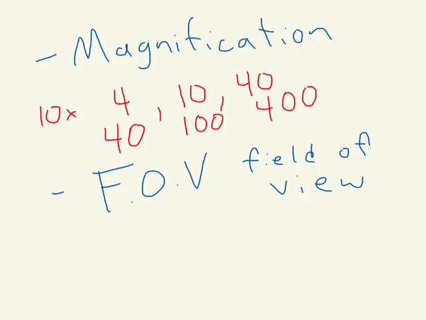We also have the field of view. That is what you see when you look through the eyepiece at the specimen that you are observing. So what scientists use are called microns. We've been measuring the objects that we've been looking at, and typically that's what everything gets measured in, and it takes 1,000 microns to make up 1 millimeter. So when you're actually observing something, say you're looking at a cell, and you determine that it comes out to be 500 microns, then you can easily convert that into millimeters.